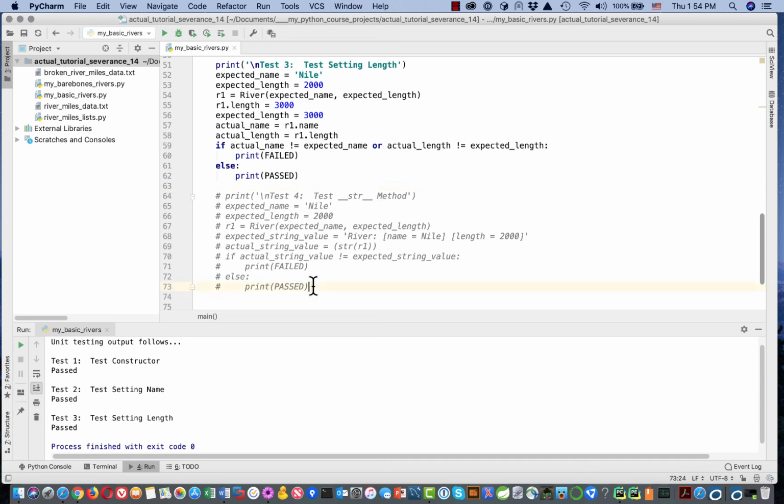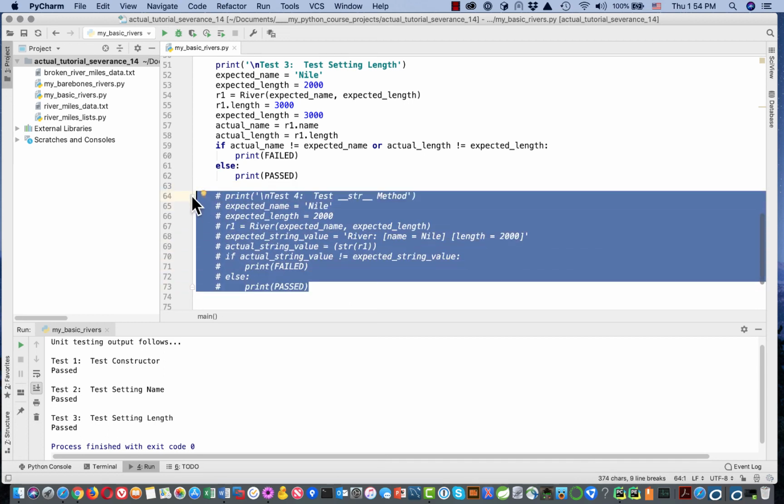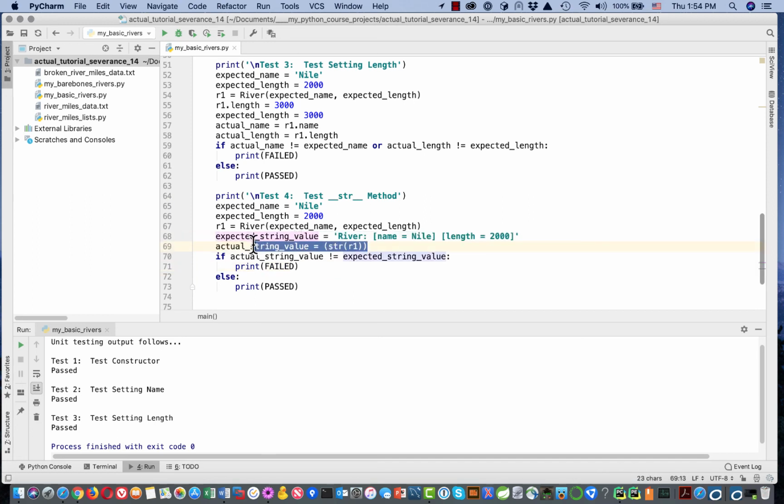So how are we going to test the toString? Here's what you want to do. You want to construct an object, and then you want to try to retrieve the value of the object as a string, which you can do with the code here. We can say the actual string value gets assigned. We call the str function on R1, and that implicitly calls our dunder str method.